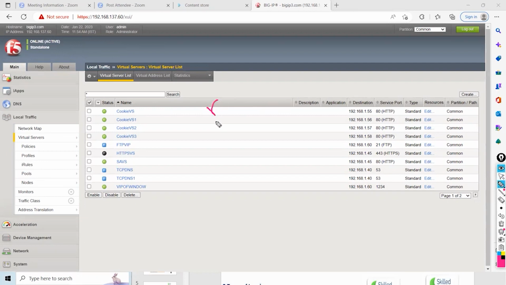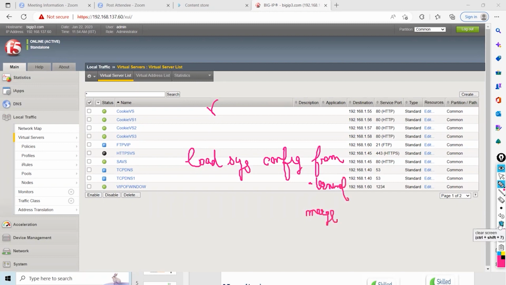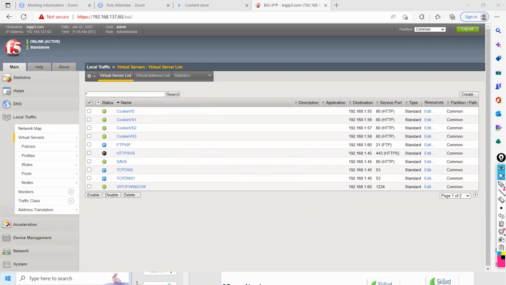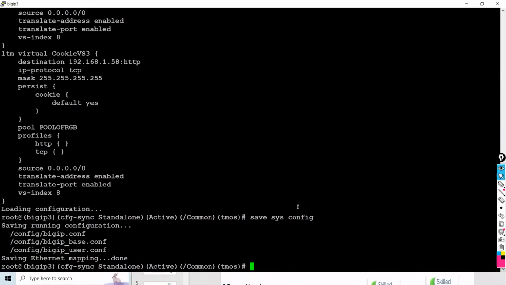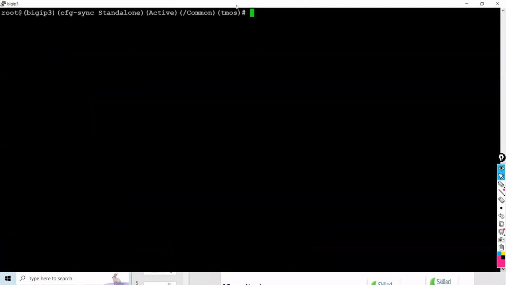So this is how quickly you can configure multiple virtual servers on any configuration. Just copy paste in Notepad and then type this command, load sys config from terminal merge.